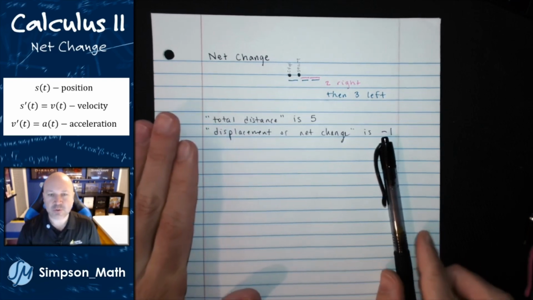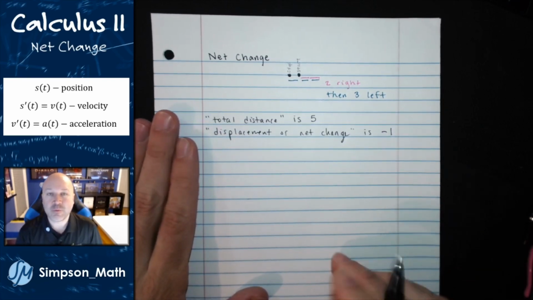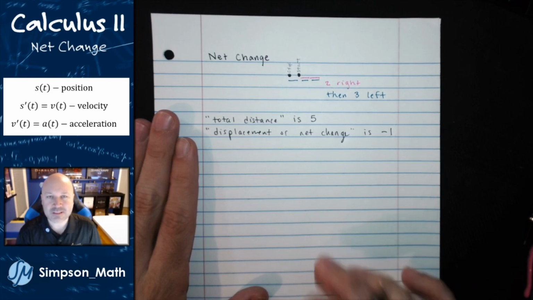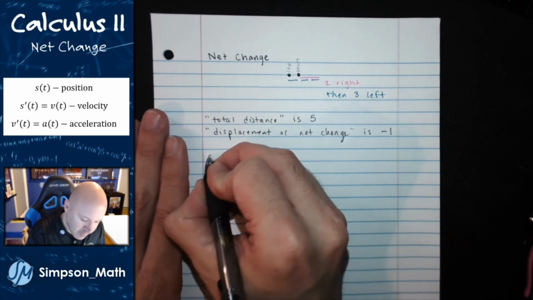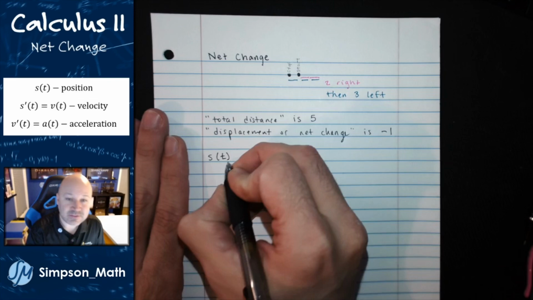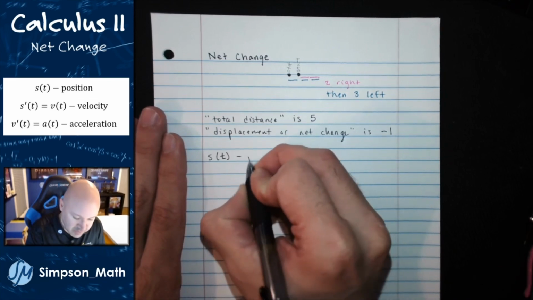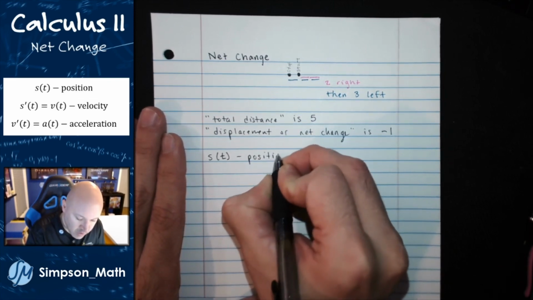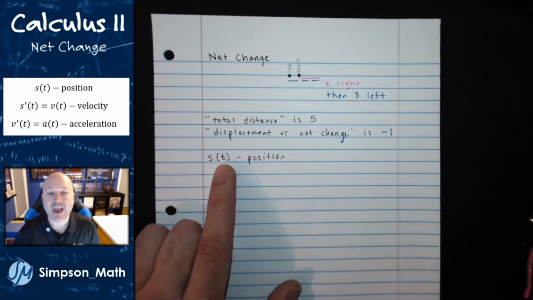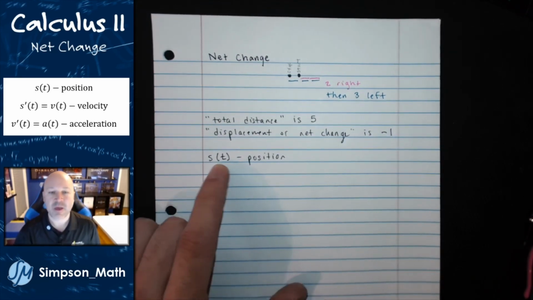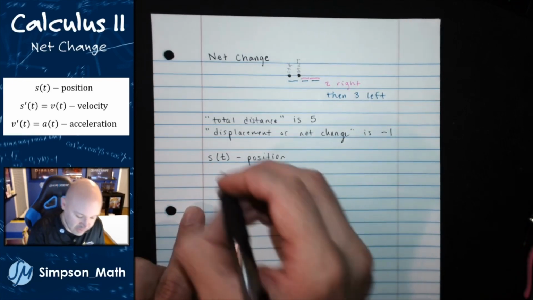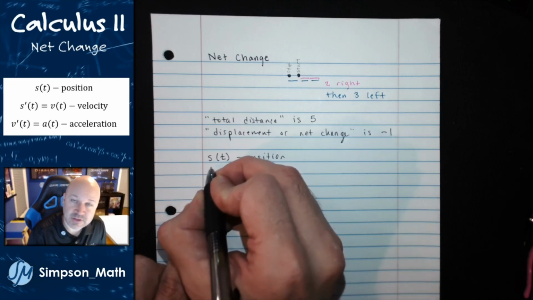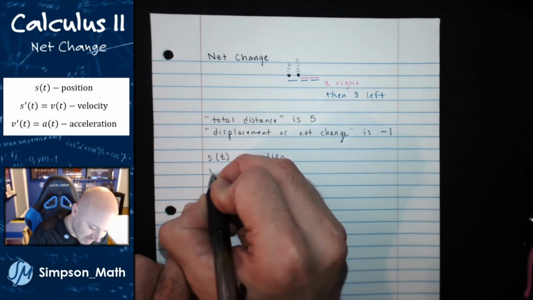Okay, let me jump to Calculus 1 when we were talking about position, velocity, and acceleration and how those derivatives affect each other. So just remember, if you have s of t, this is just a function that describes position. So time is my input. After a certain amount of time, the object has moved some distance. That's a position function. The first derivative of position is velocity.